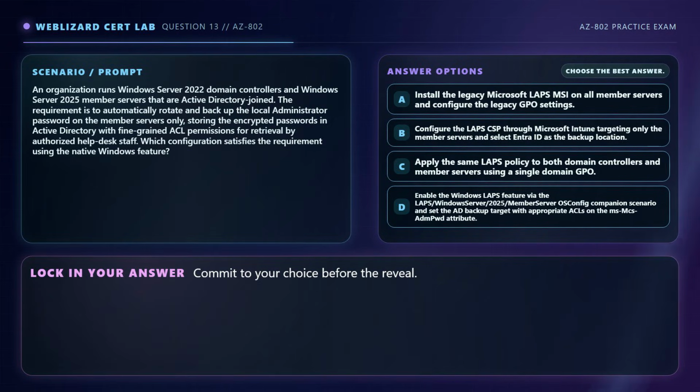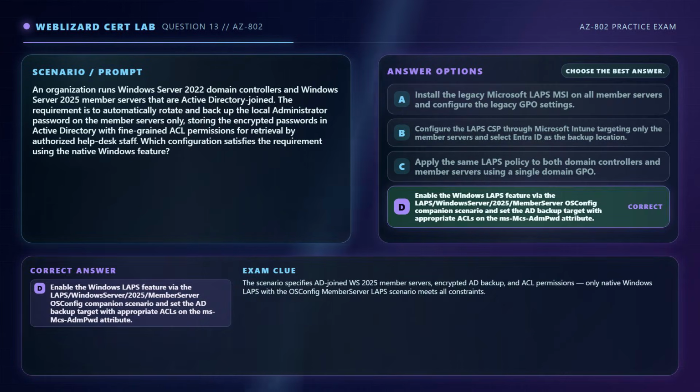Option D. Enable the Windows LAPS feature via the LAPS/WindowsServer/2025/MemberServer OSConfig companion scenario, and set the AD backup target with appropriate ACLs on the msLAPS-EncryptedPassword attribute. Lock in your answer.